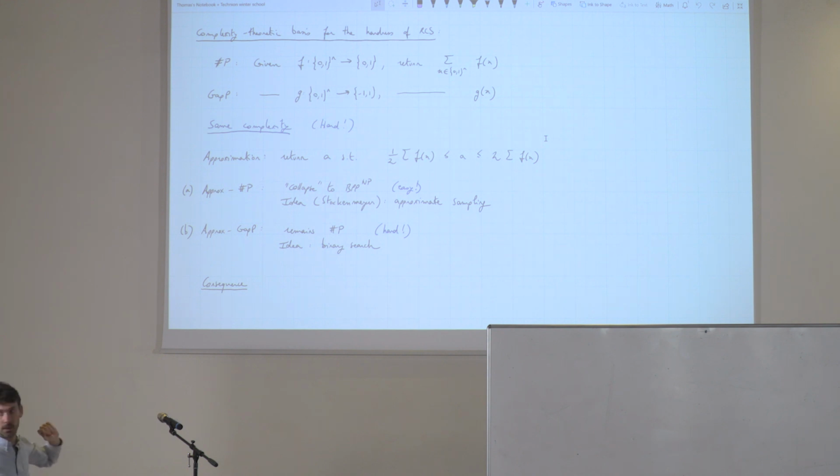Okay. Now something more interesting is going to happen. Let's talk about approximations, okay? Because in the end, in the problem that we're considering, this function g is going to be something like the amplitude along a path, and no one's computing that, right? The quantum computer is not computing it either. It's just sampling. So let's relax a little bit and let's talk about approximation. Okay, so how hard can it be to find an approximation to the sum up to a factor 2? Let's say 2 is kind of arbitrary.